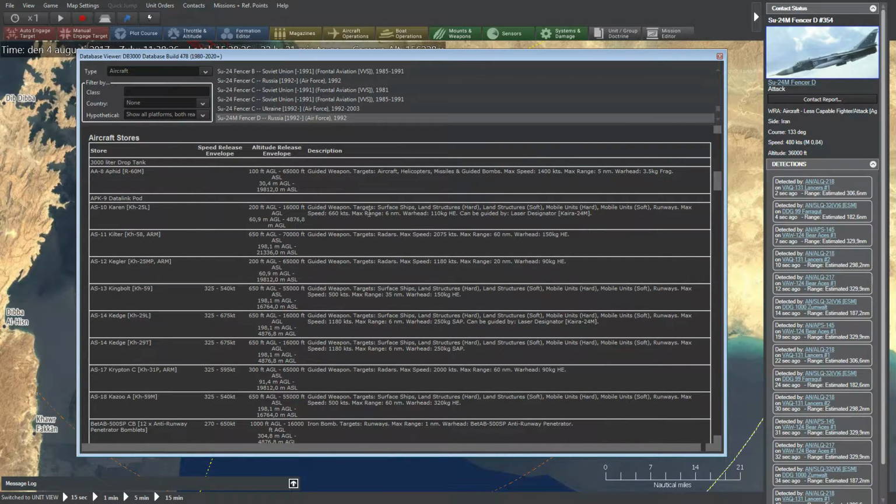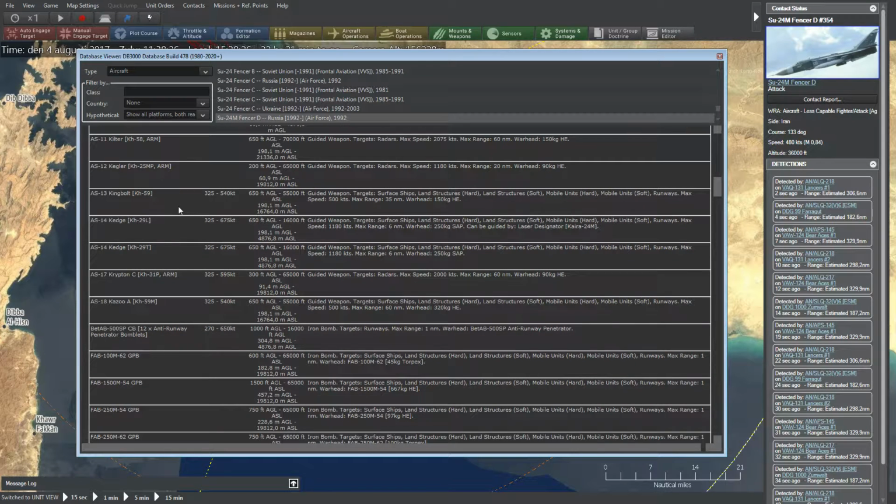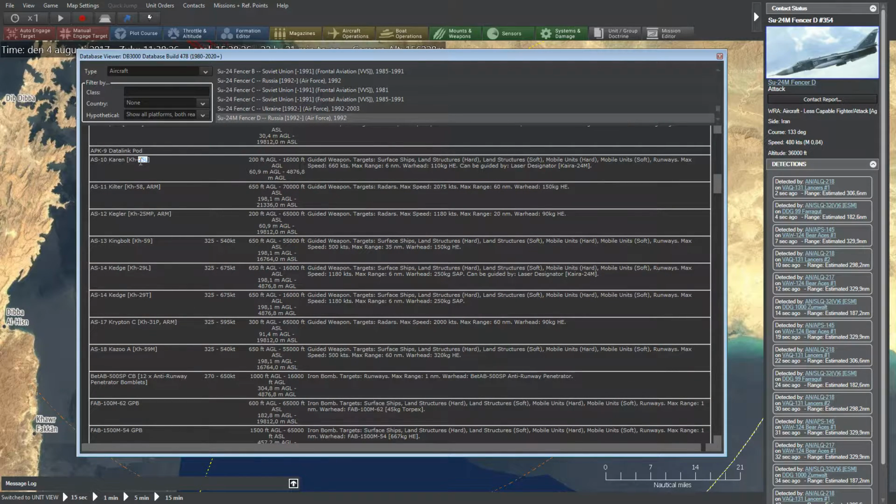So I don't know which missiles we might be up against, because there are quite a few different ones. Well, the KH-25, if we're up against that, that's a very low threat because they have a max range of 6 nautical miles. But I'm guessing these guys do have something else. That's an ARM missile. So this is also an ARM missile. So these are radar seeking missiles.